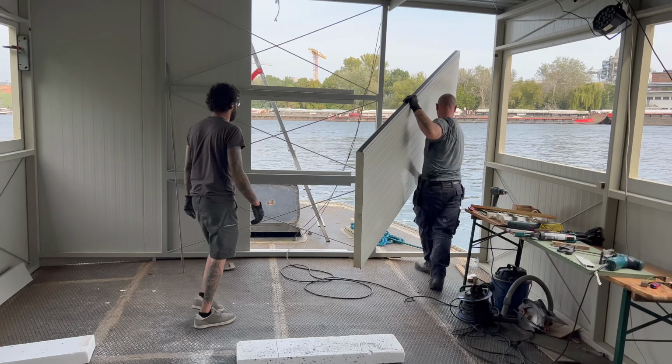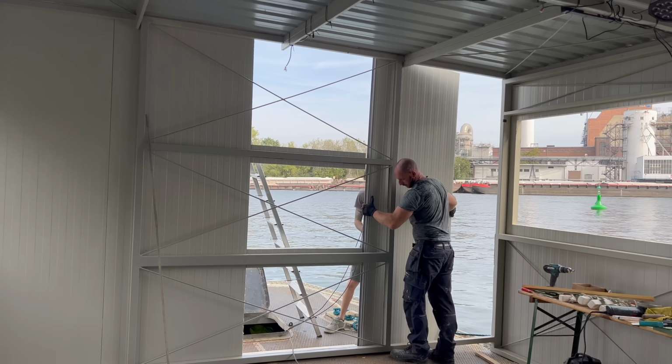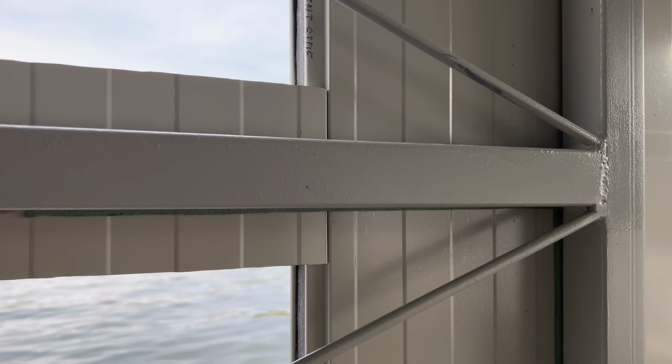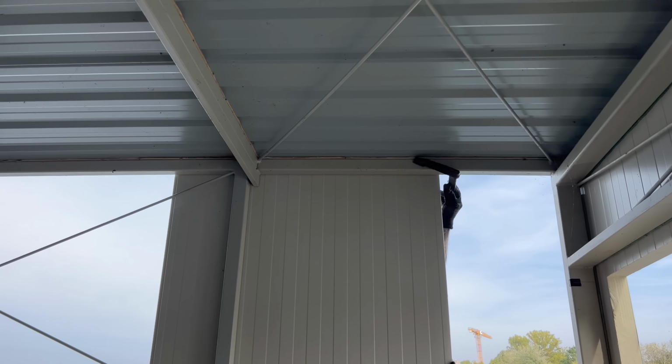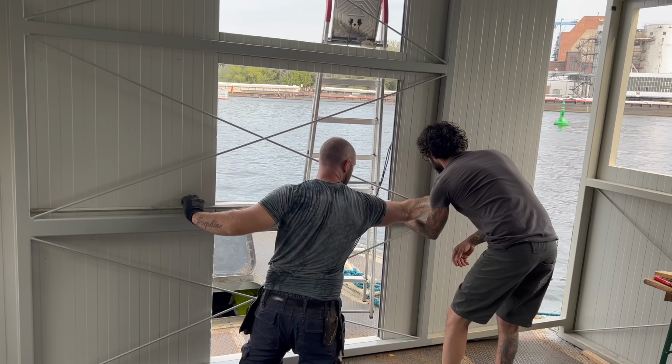At this point, I would like to express my gratitude to the individuals who assisted me with the installation, particularly the two gentlemen featured prominently in today's video. With friends like them, no challenge is too big, and I couldn't have done it without their support. They, by the way, both recommended me to bolt the plates in first and then cut out the doors and windows.